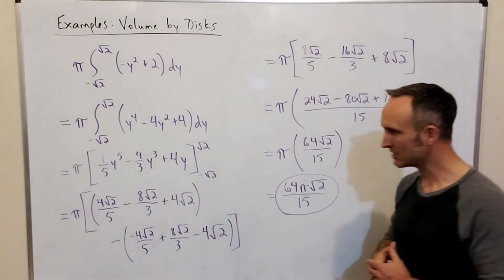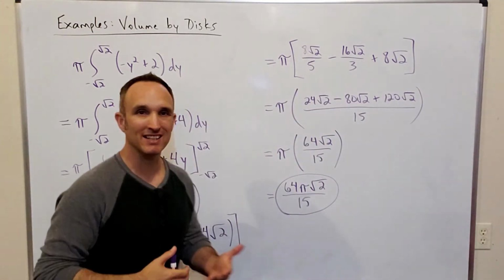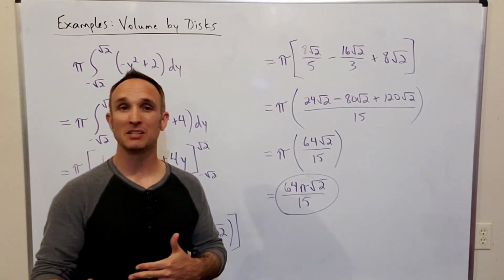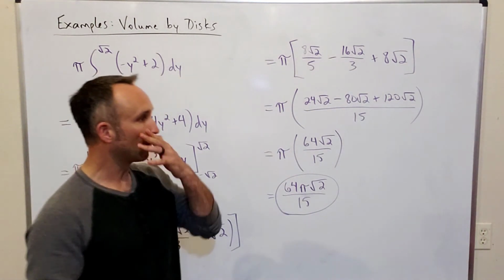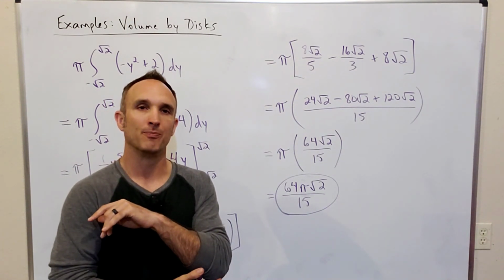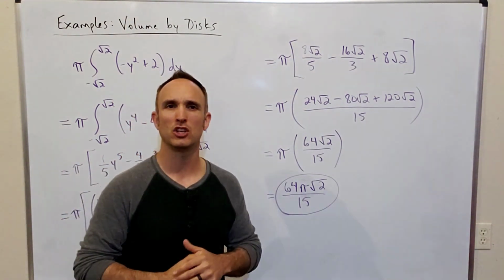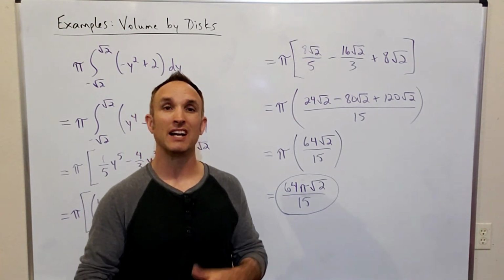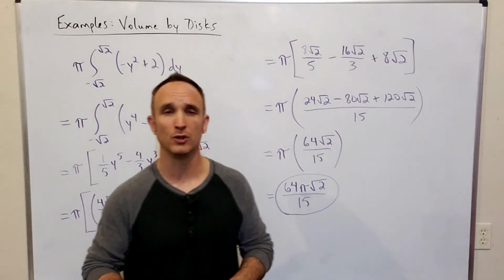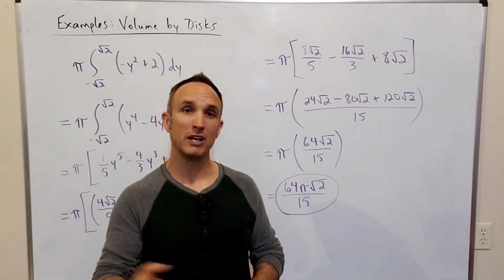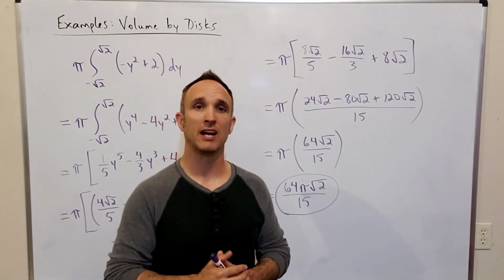So that's finding volumes by disk. Hope you find it interesting. You'll enjoy aspects of it. You might get frustrated. The hard part most of the time for students is drawing the graphs. They're sometimes not as proficient with the graphing. So take your time, maybe set up XY tables, find intersection points that can be useful, but make sure you get the graph right, and then get an appropriate cross section that's perpendicular to your axis of rotation.